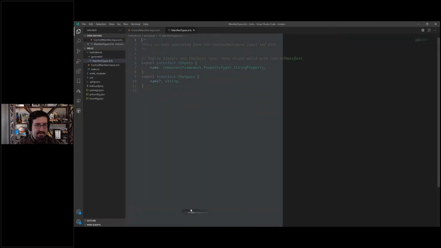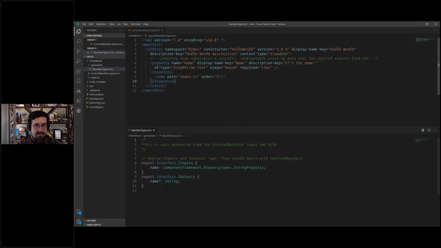And I'll just drag it down here so we can see both. All right, so we can see that we have our name input and our name output based on a string property where we're outputting it as just a string, and that's pulling from here. We get both inputs and outputs because we said our usage was bound. So you can have properties that are only inputs and properties that are only outputs. That's certainly a valid way to go. And that'll put them in here either on one side or the other. So as you're writing your code, you don't need to deal with XML. You don't have to remember the name of the properties, but when we generate them, we'll put them right here inside these types. So it'll just show up with IntelliSense as you're writing, which is pretty good.